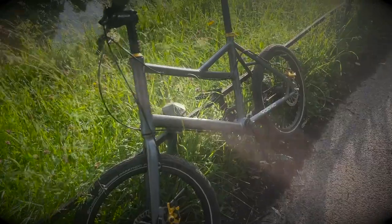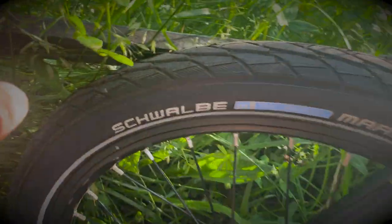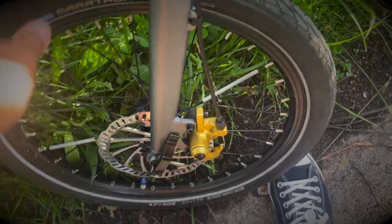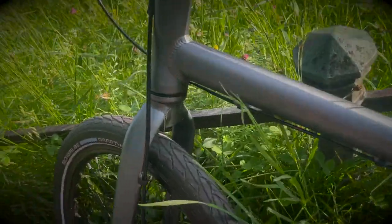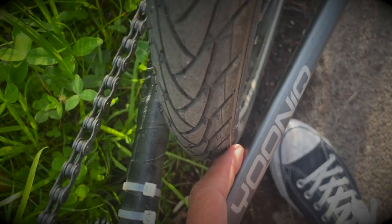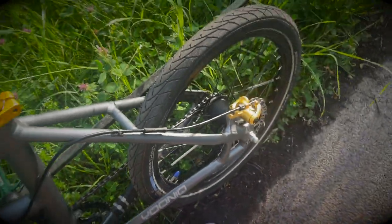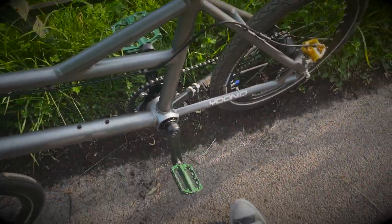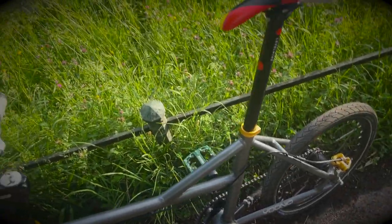I've done some component tweaks, and the bike came with Kendas but I switched them over to Schwalbe Marathons — 20-inch diameter, 1.75-inch width, so 47-406s. There's well enough clearance here, on the chainstay, and all around. You could potentially fit a slightly thicker tire, but my recommendation for this kind of bike is to stick with 1.75 — it's really the ideal width for city riding.